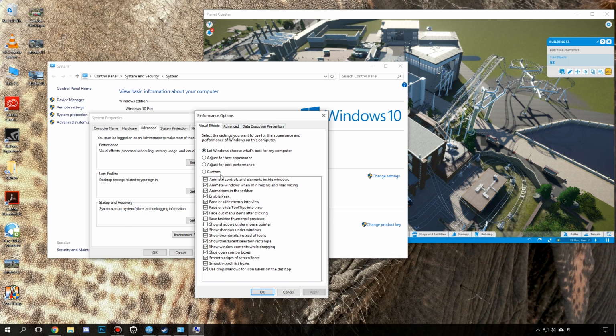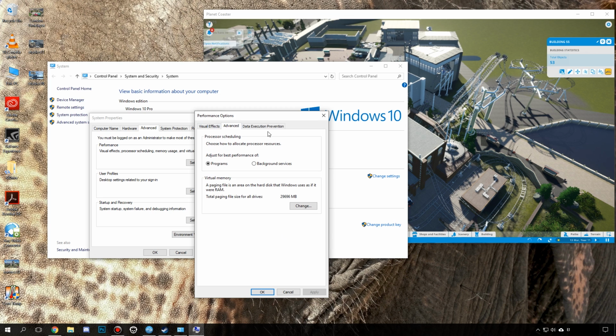So now it says visual effects, and so on. You can go for the best performance, that helps, but it does make your whole UI look a bit bad. And then you can also go into advanced. And advanced is something I really want to encourage you to use. You can see already what I have done.